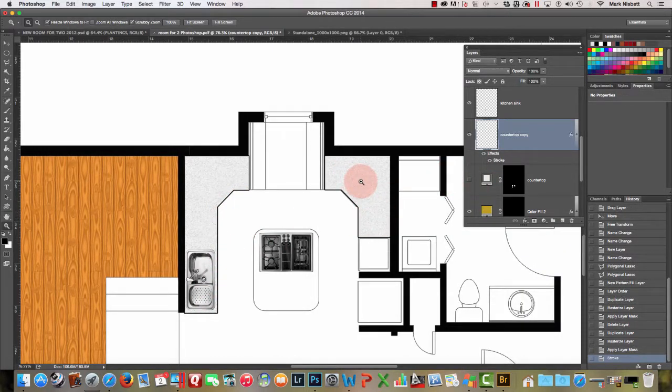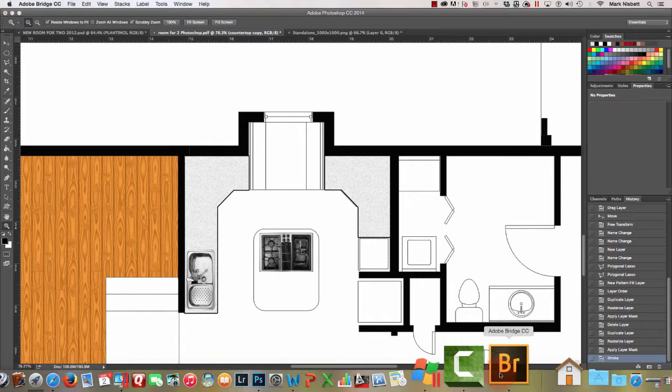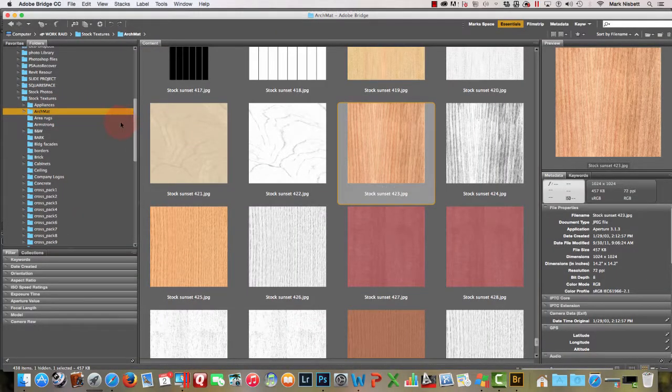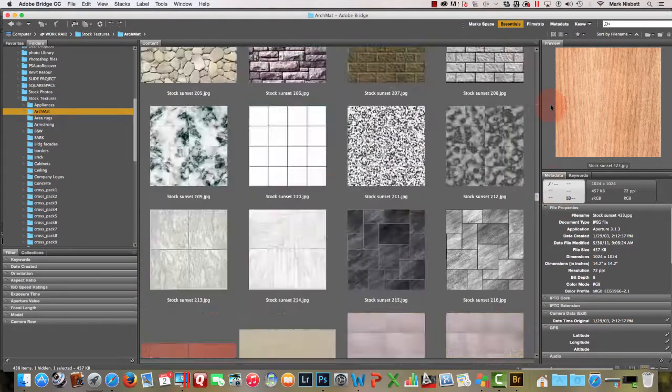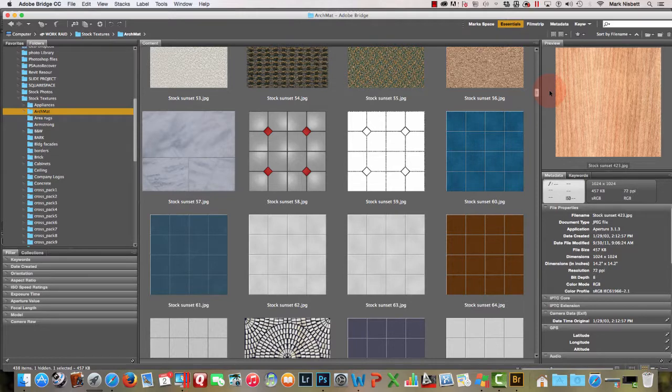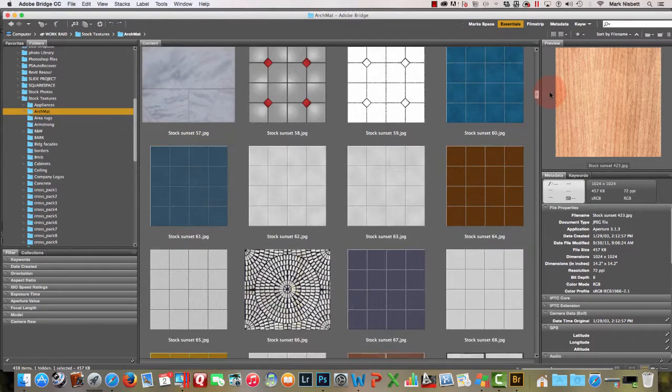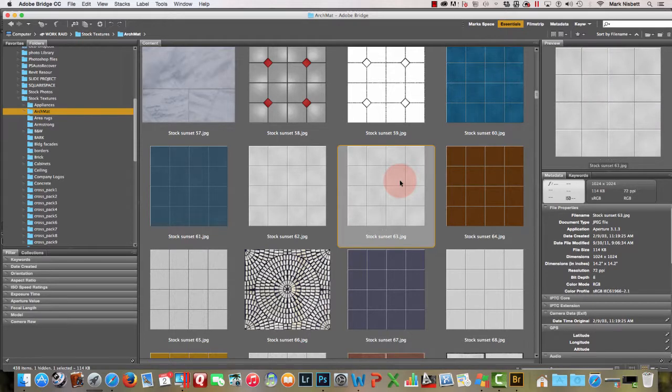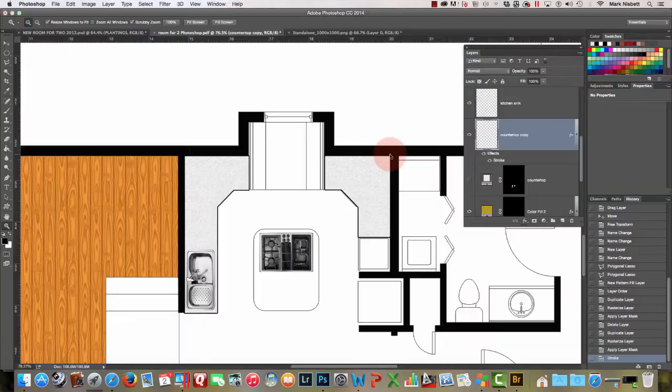So if you want the stroke on there, some people may want it on there, some people may not. It's totally up to you. But if for some reason you decided later on that you wanted to change this pattern to something else, say for instance we go back into Bridge for a second and go into our stock materials. I'm using Autodesk's materials because a lot of them are fairly decent. So say for instance we have a tiled countertop. I don't really like tiled countertops, but that's okay. We'll put this in here anyway.